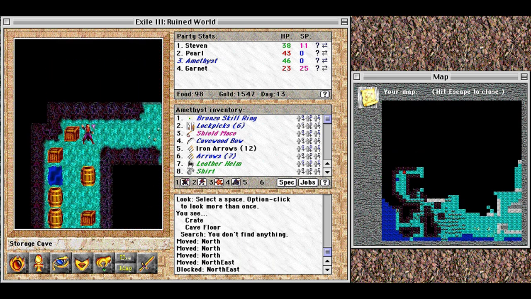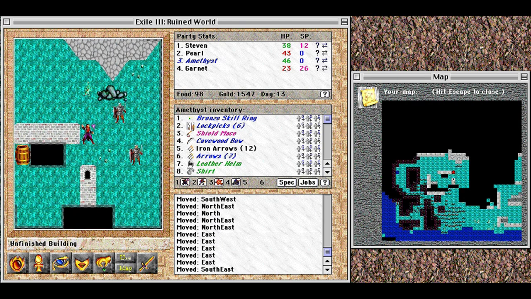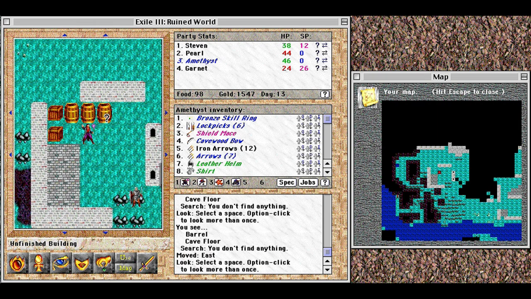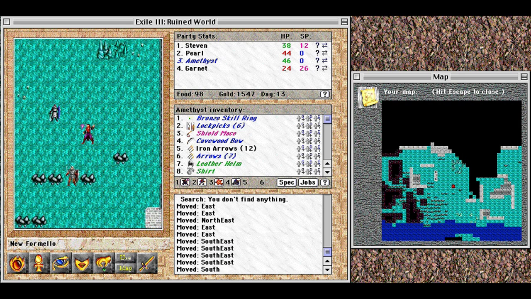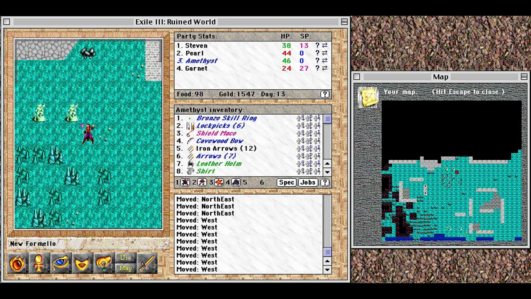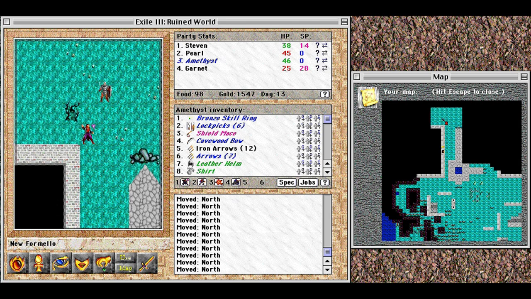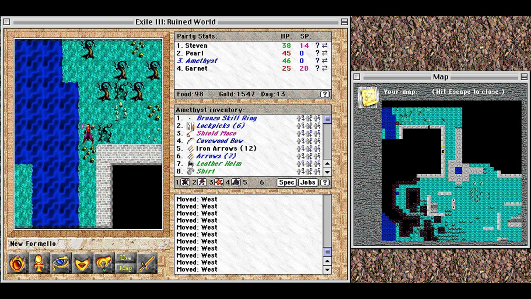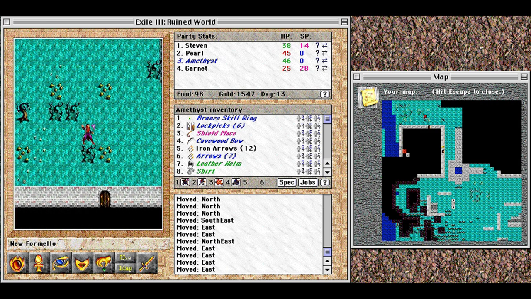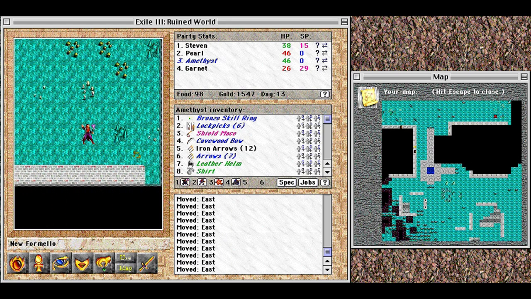And yes, I do have to search every crate and barrel I come across. Or a lot of them, anyway. Nothing interesting in any of these. Okay, we've got one intact building here. And perhaps another one here.